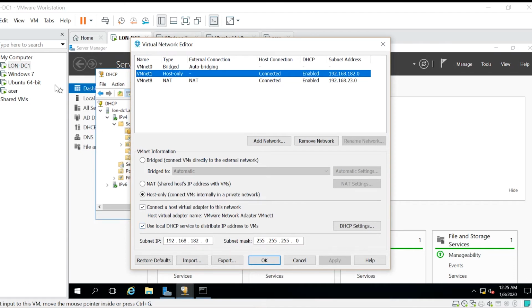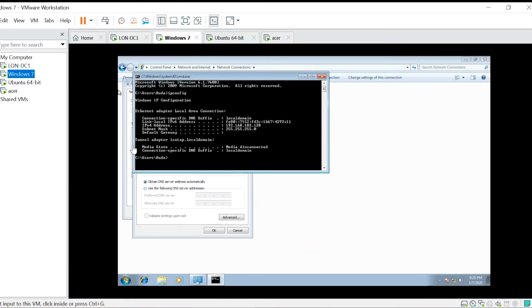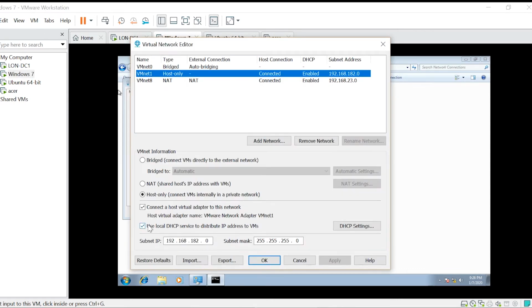Here you can see the DHCP server is assigning IP addresses from the network address 192.168.182.0. So let's turn off the DHCP server that is running in VMware Workstation.